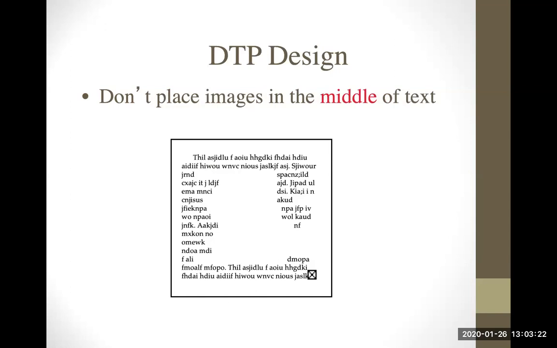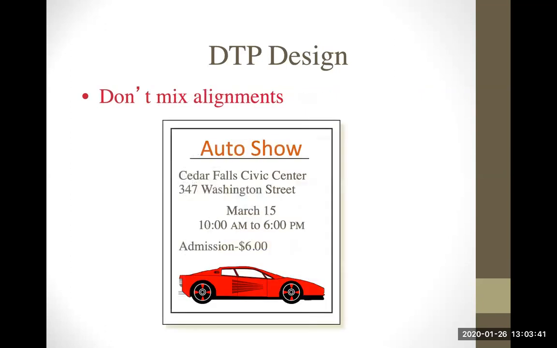Images in the middle of the text, I would recommend staying away from that. You can have font around images, but keep it either left or right aligned of the text and not smack dab in the center of the text itself. Okay? And obviously, this just speaks for itself. Don't mix alignment. If you're going to center font, center all of it, or left align all of it. But you would not do something to this extent. It's just too confusing for the eyes.